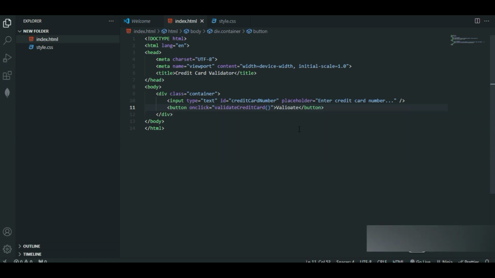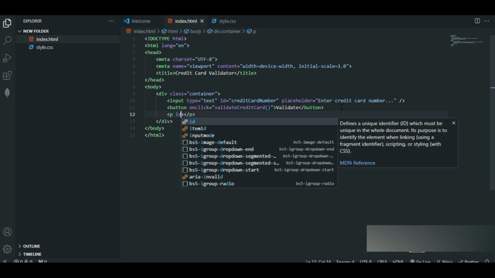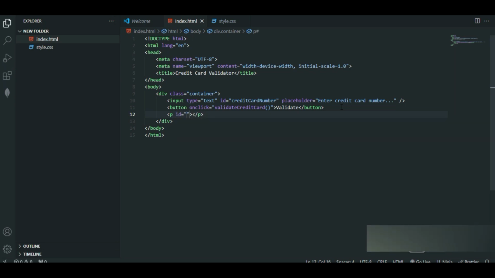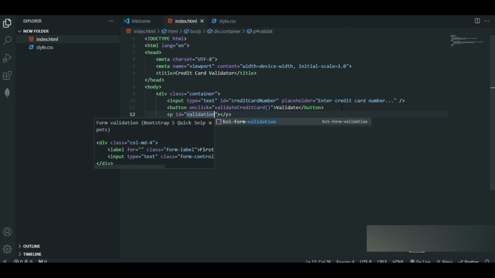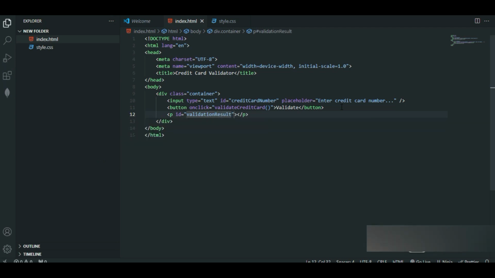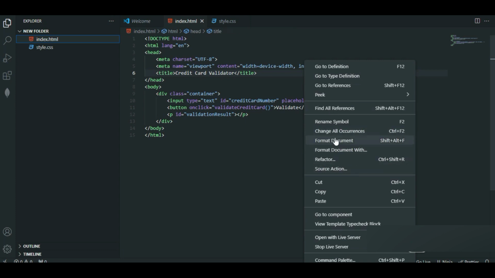And also I'll make use of one p tag. I'll not write anything inside the p tag. I'll just give the ID validation result. So this is it for the HTML. I'll just format this once.